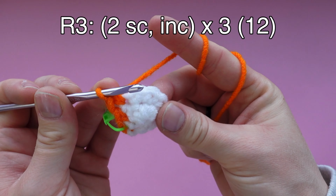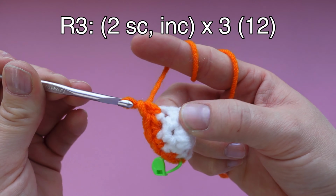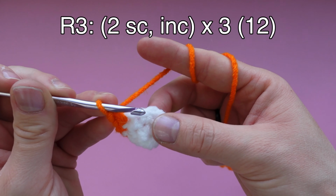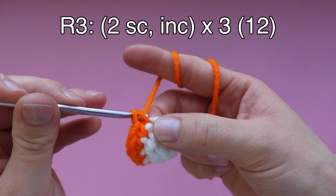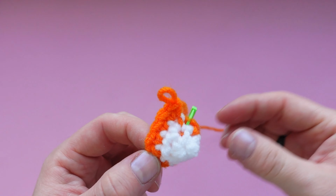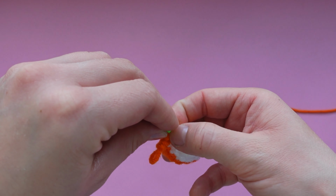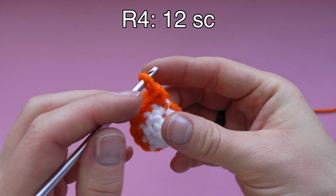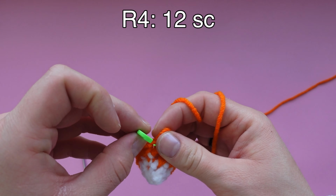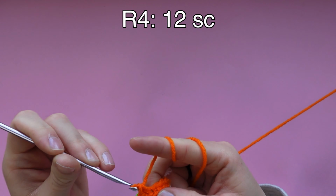And now we're going to make another single crochet and then we are going to make an increase. Single crochet, then increase. Single crochet, and increase. And that took us from 9 stitches up to 12. In the next round, we are doing 1 single crochet in each stitch around. So remove your stitch marker and make your first stitch of the round. Then mark that stitch. So we're just single crocheting in each stitch around until we get back to the stitch marker.